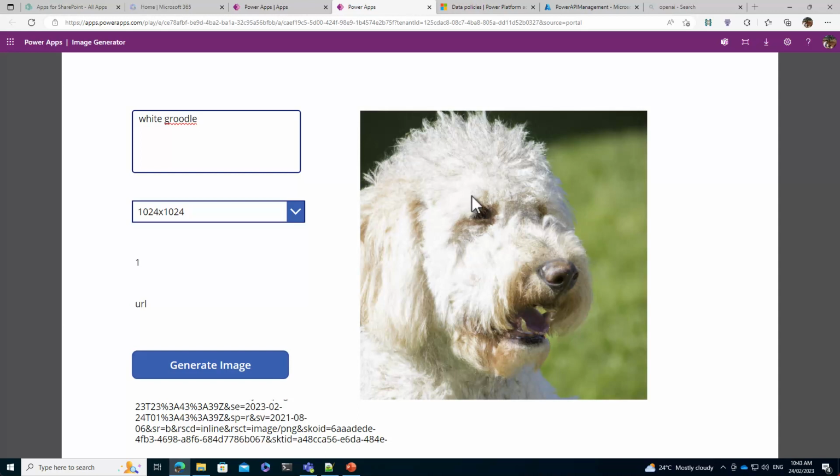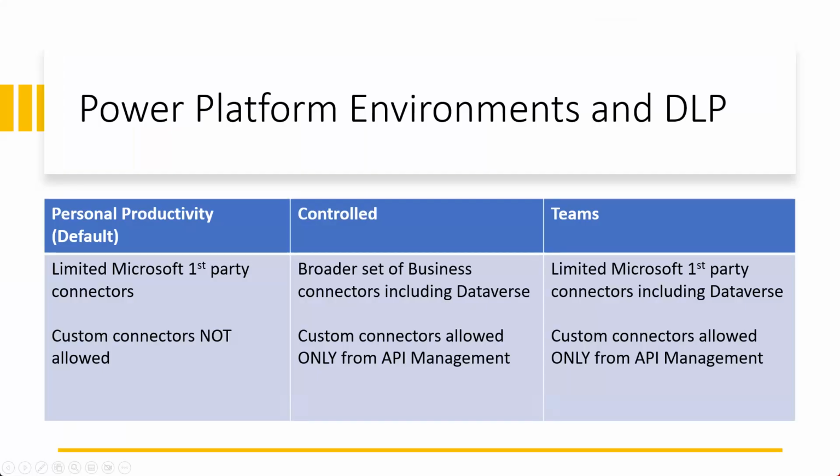We often watch all the demonstrations and marketing information about Power Platform and how easy it is to do things. And in many cases that's true. It does, however, present challenges when you put on your information security and operations hat. Do I really want end users going and creating connectors to random APIs? How do I manage that and make sure that the business is safe and that people don't inadvertently do things that they shouldn't? Fortunately, Microsoft have the data loss prevention policies that you can apply for Power Platform.